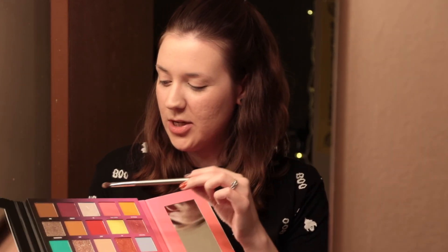I wanted to dip into the shades Redemption and Slasher for my eyeshadow. When I do eyeshadow, I do two colors — a lighter color on the inside and a darker color on the outside, and I call it a day. Sometimes I'll get fancy and put highlighter in my inner corner, which I'll definitely do today because she has lots of very pretty glittery shades. I've never put super bright colors like this on my face before — I'm pale and have really light blue eyes, so I'm scared.